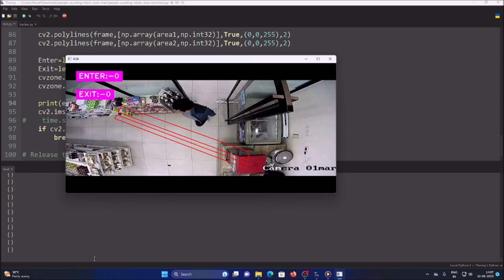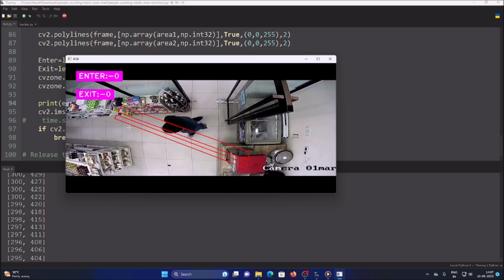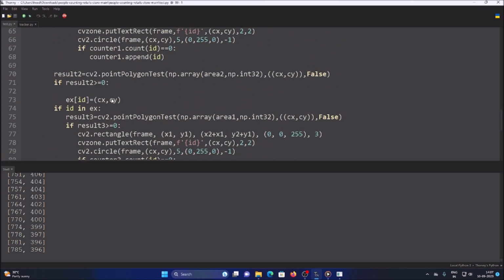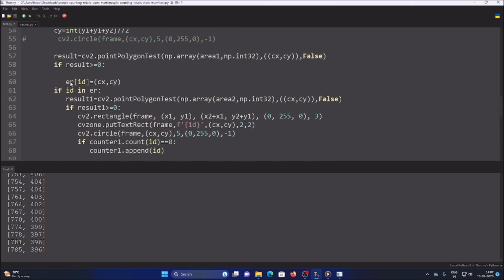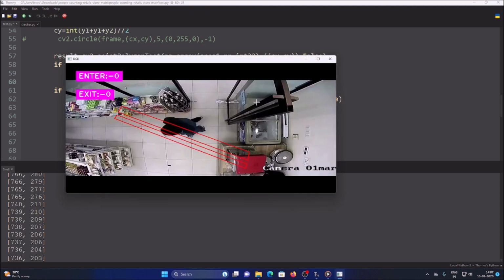If I skip a frame at a time, now the person is inside our area, and we have 3, which is this person's ID, and 417 and 246, which are the cx and cy we mentioned over here. As you can see, we mention ER, ID and current position. So we have the ID and current position when our person is in area 1.